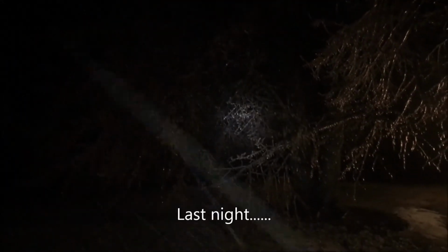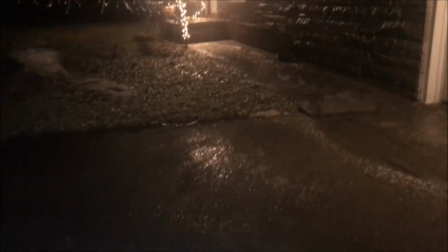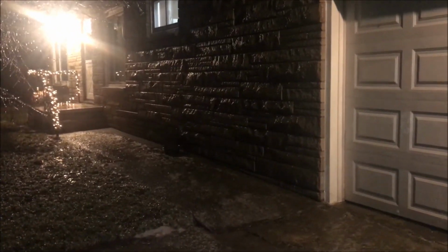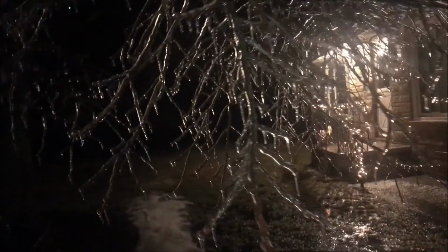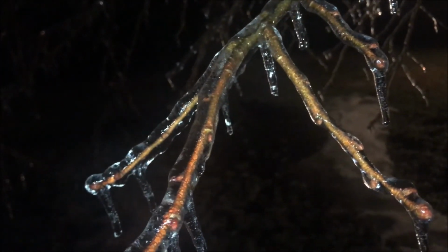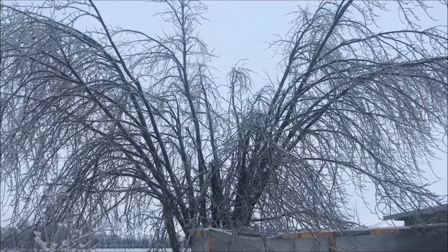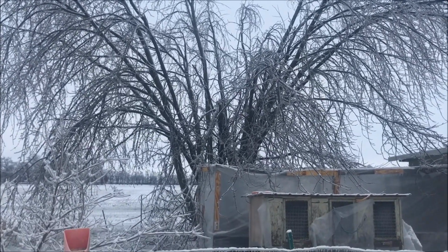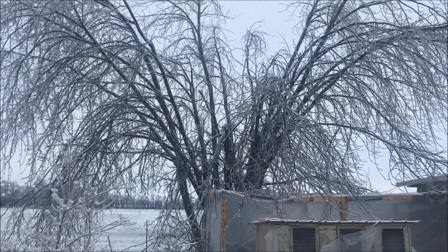We saw from reports on social media that we were having an ice storm, and it looks like we have. It's probably hard to see in the dark, but everything is covered in ice, just coated. The house is coated. It looks kind of pretty. It's all shiny. If any of you have ever had ice, you know ice is not good for trees at all. Look at all that ice. This poor tree didn't do well. I could see this last night, and I see during the day too that the inside of it fell out.